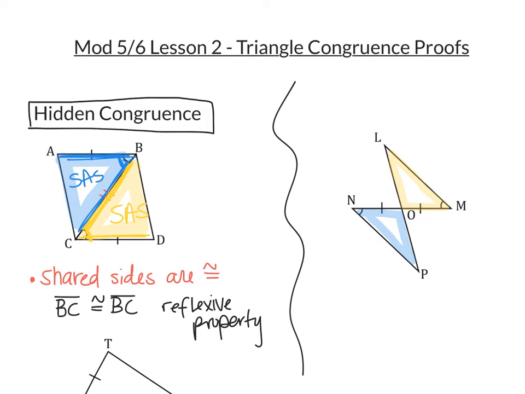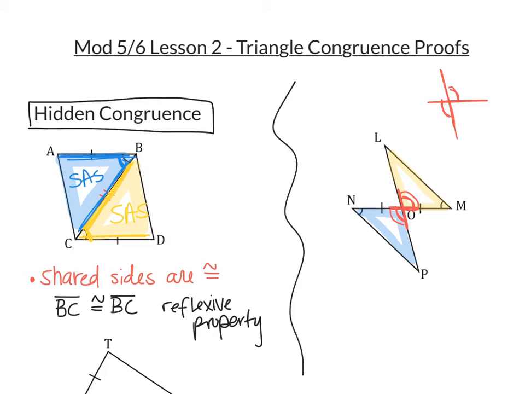So what I would like for you to hopefully remember is, think about when you have angles that make this X. What's true about these angles? What are they called and what's true about them? And hopefully you're remembering that those are vertical angles. So right here, I see these vertical angles that are across from each other at that point O, which means those are going to be congruent. So I'm going to mark them congruent, and I should use two marks since the other angle already has one.